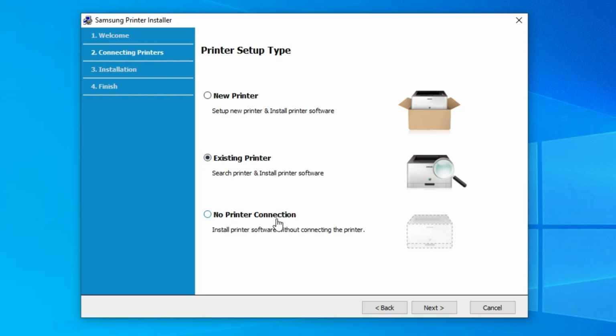And if you haven't connected the USB from your PC or laptop to your printer and haven't powered on your printer, then select No printer connection. You can select any one, but the best way is New printer. All these three work, but the main option is New printer, and click on Next.